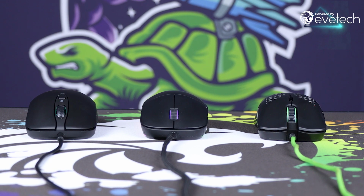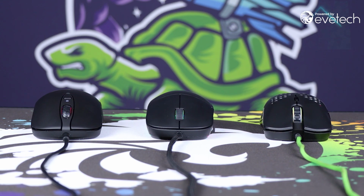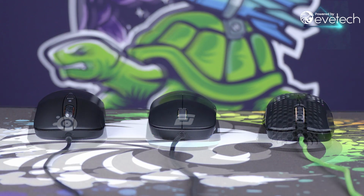It does work, but it just feels too wide because I'm used to the Sensei 10 and Model O, which are narrow ambidextrous setups. And even on the ergo setups that I use, often that side is sloped in. This is one of the widest that I've ever had.